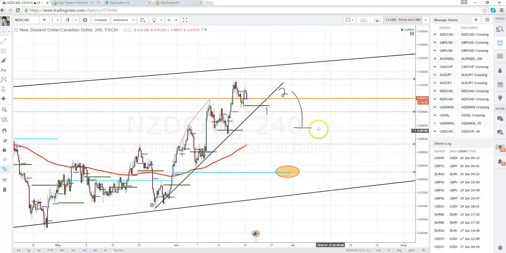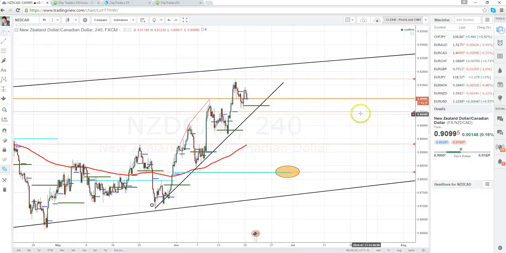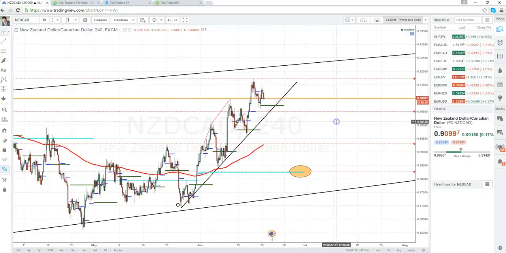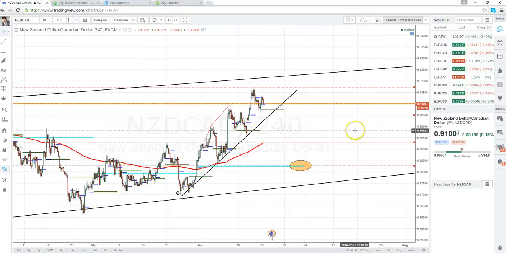So that is New Zealand dollar, Canadian dollar. Again, in the wake of all of this Brexit news, this is a fairly safe currency pair to be watching. Nothing crazy on either the CAD or the New Zealand dollar this week. And plus, with two heavily correlated commodity-based currency pairs, it likely won't be as affected as you're going to see with the dollar, the Swiss, the euro, the Great British Pound, the Japanese yen. Those pairs might be all over the maps in all sorts of different directions.